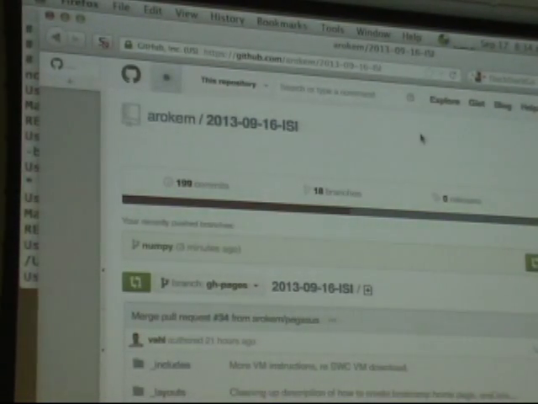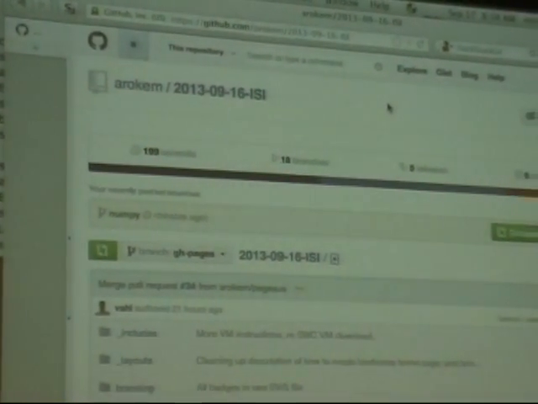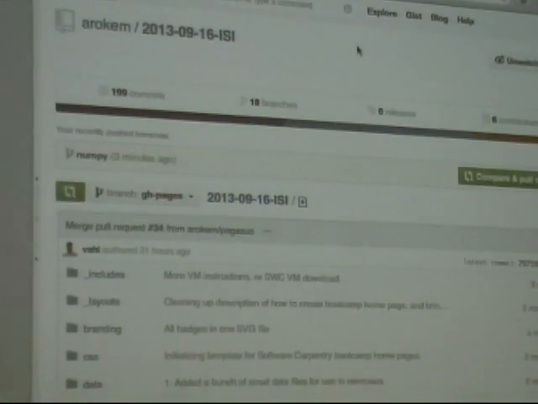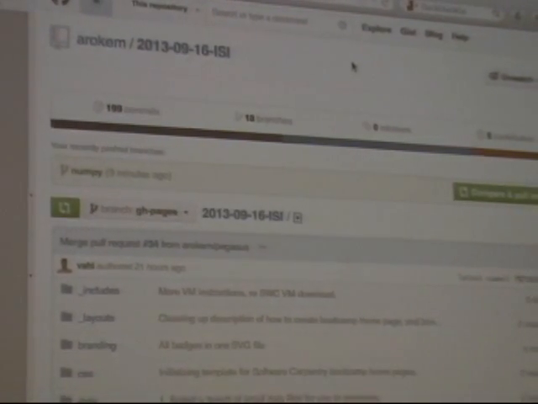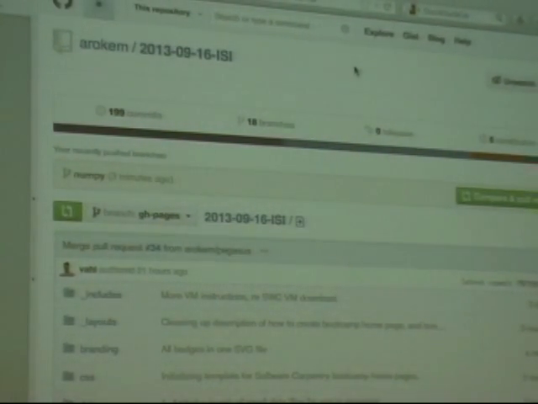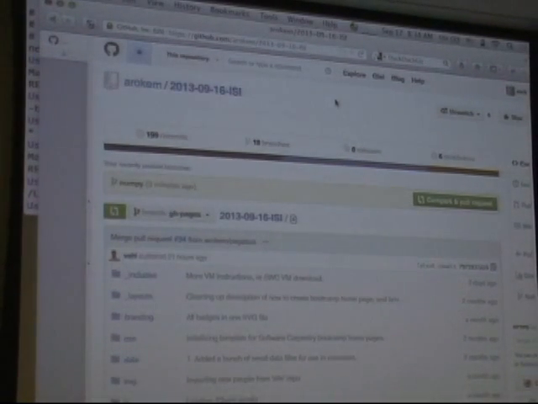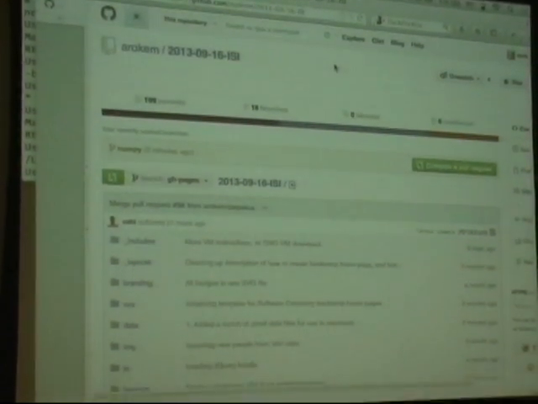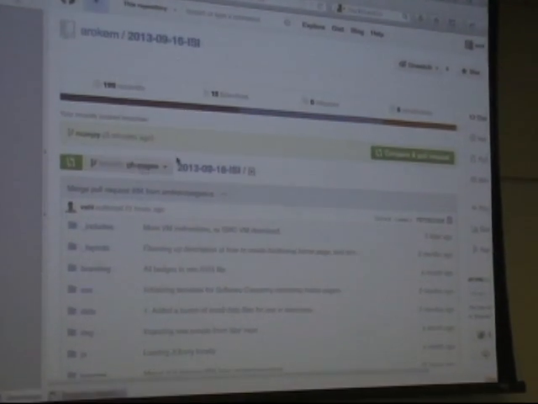Last night and 3 minutes ago, I was finishing the materials for this section. So what I've done is I have a branch on the GitHub repository that I pushed to that has these new changes that you do not have. And I just want to show you a workflow of what happens. So I'm furiously banging away at things at the last minute.